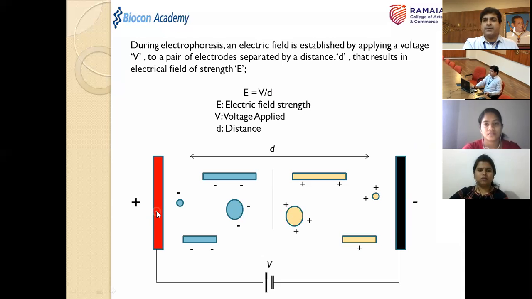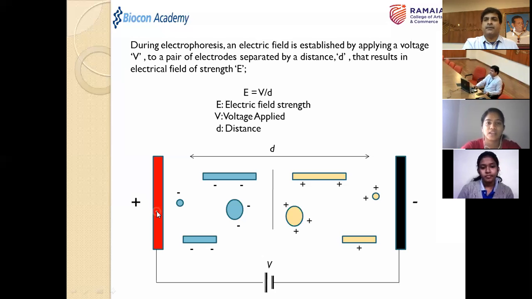So this is the way you have to remember the negative electrode and positive electrode here. You know, cations, sodium cation, chloride anions: anions move towards the anode, cations move towards the cathode. So which electrodes are those? You know, right? Plus will never go to plus, so plus always goes to minus. Sodium cation has a positive charge, so it will move towards the cathode. So what is the charge of the cathode then? Negative. Right. Understood. So you should not forget this concept. I told you black is negative, and sodium cations and chloride anions move towards the cathode and anode respectively. Clear? So the separation of these molecules under a particular electric field strength relies on the distance between the electrodes.